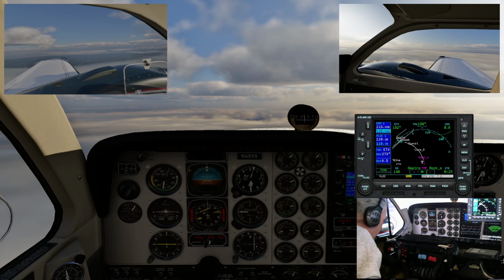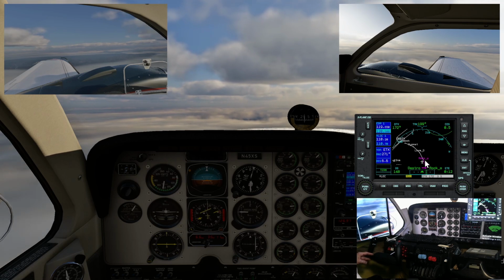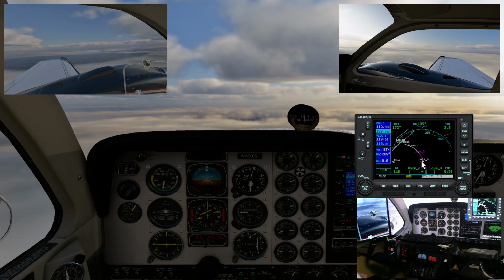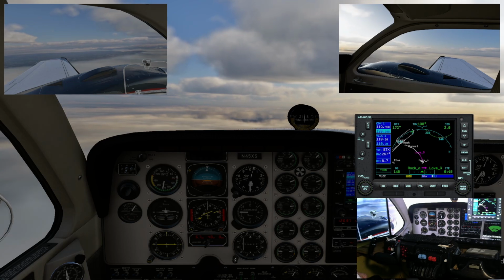So you see here the knots and ground speed is showing 30, but our GPS is showing 40 because this is giving us information from the satellite, so it's actually got our speed hooked in there. Let me take a look at this. Let's go back. Let's get this back onto our from indication.